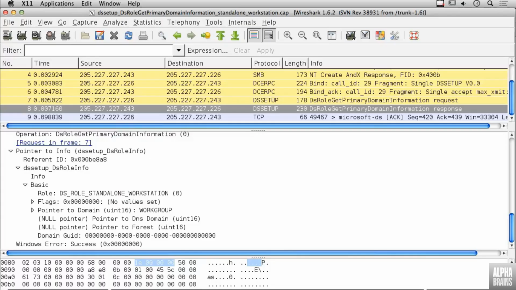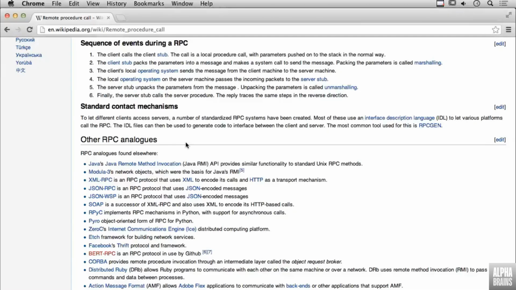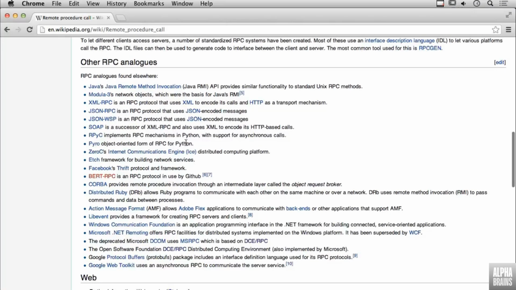And as I said earlier, there are actually a number of implementations of this. The RPC that we just saw is part of the server message block, which is the foundation of Windows networking and communication between domain controllers and clients and Active Directory servers and doing file sharing and print sharing. RPC is really a primary foundation for doing those types of functions and getting all of the benefit from Windows networking. RPC really sits very deeply underneath all of that.